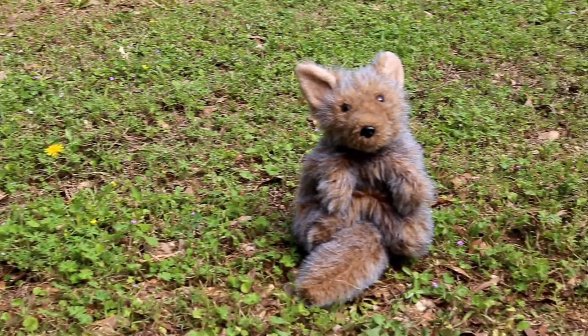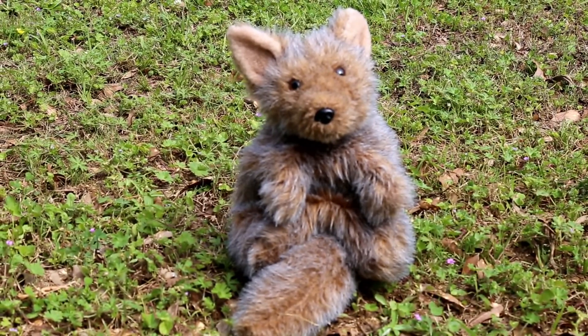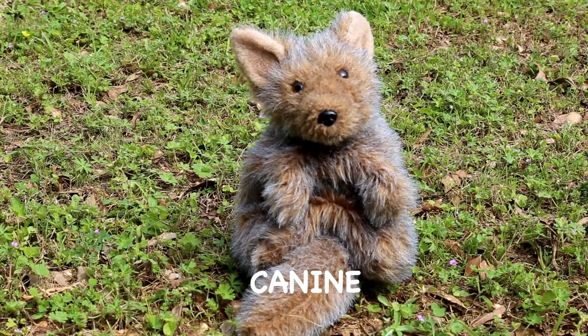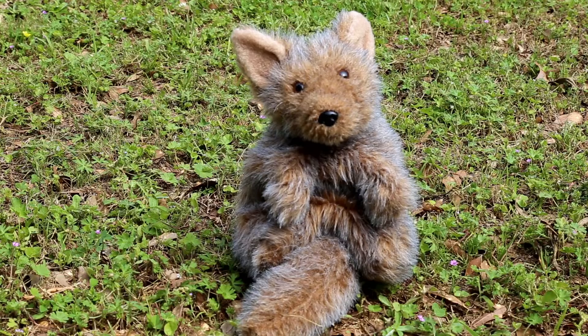Ms. Beth, it looks like we've come up on another animal. I'm not real sure what this particular animal's called. Do you have some stuff to tell us about this one? This is a gray wolf. He's a member of the canine family. Canine family? Isn't that a dog? It is. Wolves love to work and live together in packs so that they can play and hunt together, and they make all kinds of noises just like dogs do — they whine and growl and they even howl. Storytime Friends, can you guys do a howl like a wolf? They sleep in dens or under shrubs or trees. Sounds like they like to go camping.